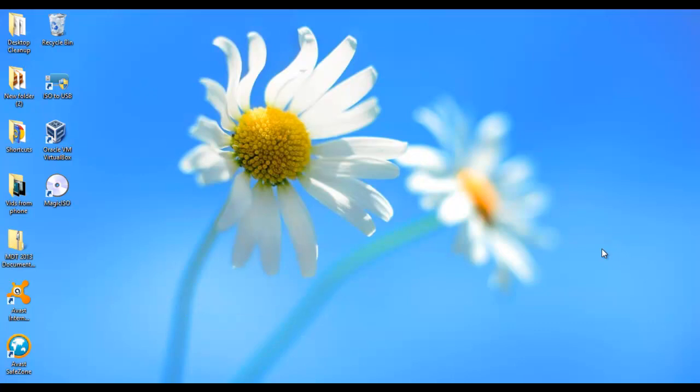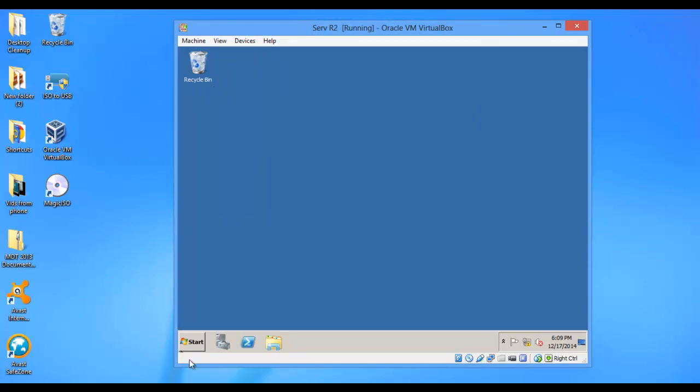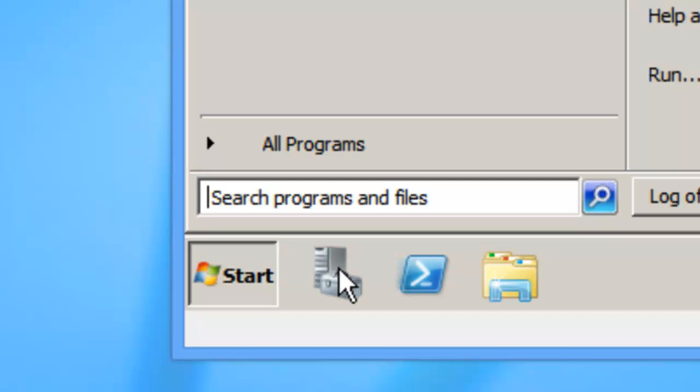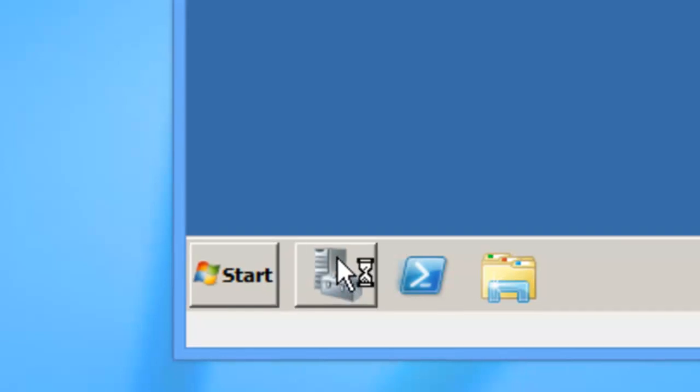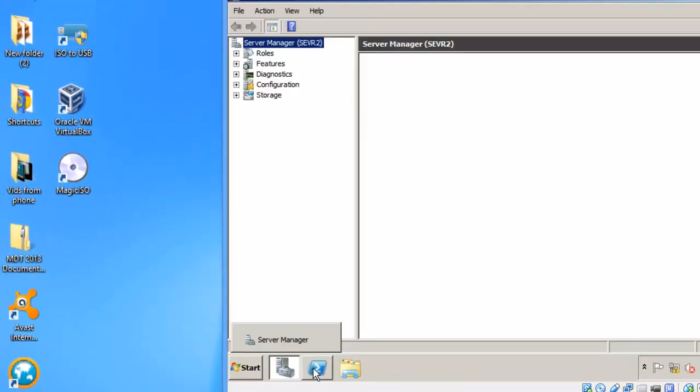Today I'm going to demonstrate the Windows Deployment Services on Server 2008 R2. So we're going to go to our server, and the first thing we're going to do is go to Server Manager, because we need to install it as a role, right?